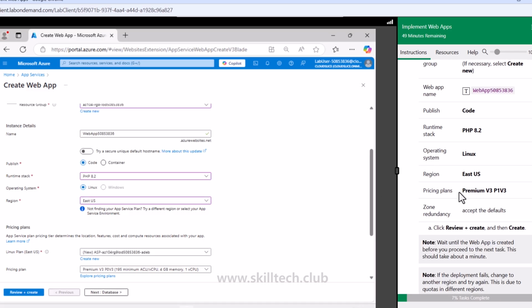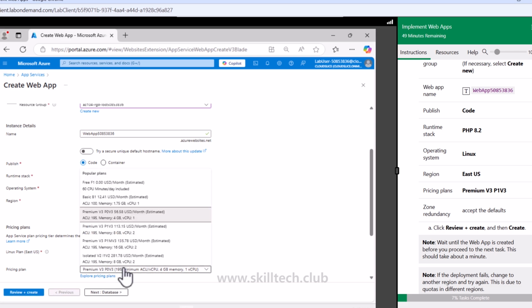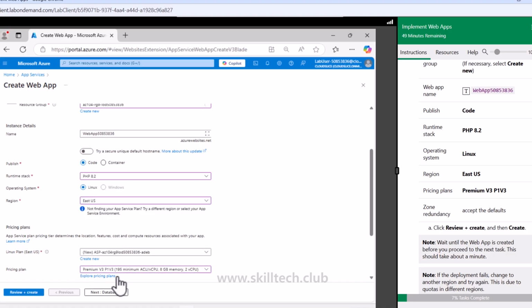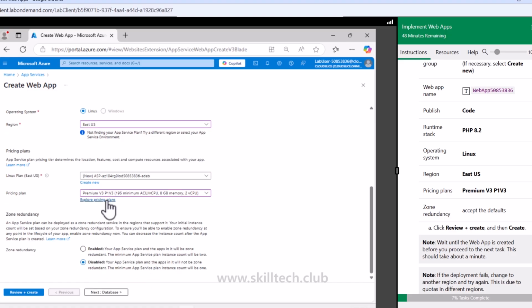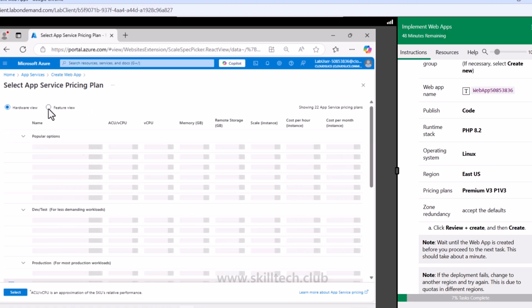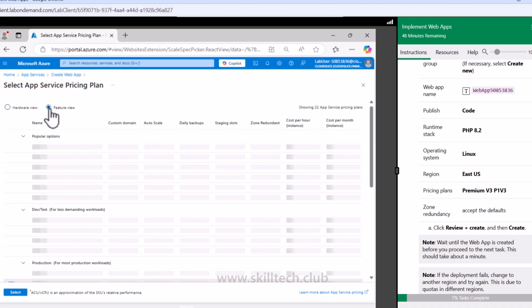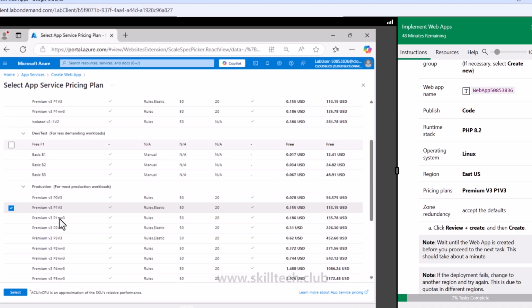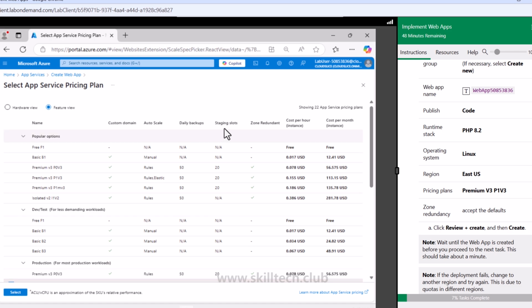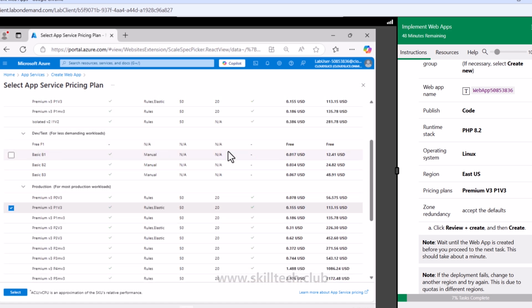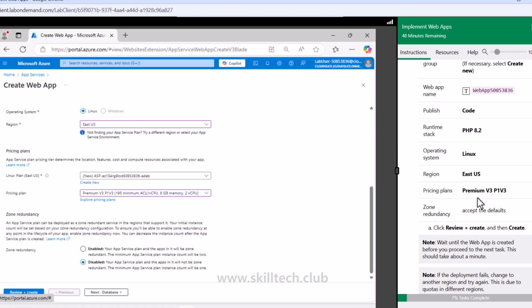And I am going to choose my pricing plan, which is going to be Premium V3, P1 V3. This is actually showing me P0 V3. We will change it to P1 V3, which is the new app service plan I'm going to choose. Remember, your app service plan is very important. When you are choosing the app service plan, you have to make sure that you get the desired features associated with it. If I go to my app service plan option, the one I've selected gives me elastic scaling as an additional benefit. It gives me up to 20 staging slots if I want to configure that, and it provides all these additional features. I'm going to go with Premium P1 V3 as mentioned in the instructions.